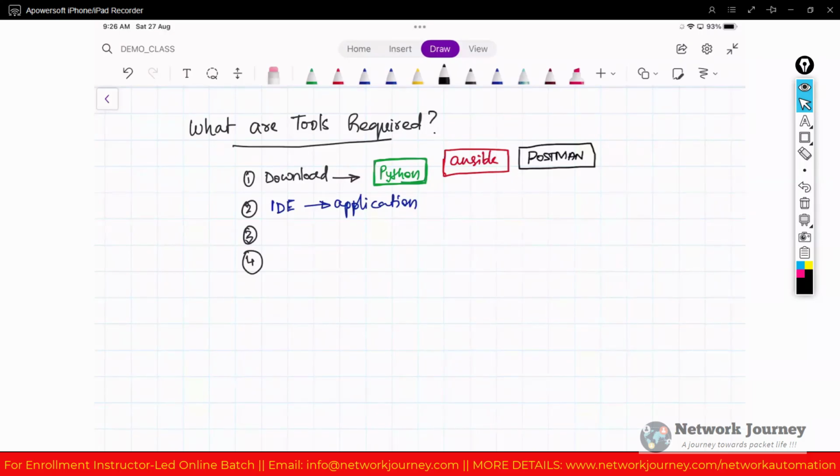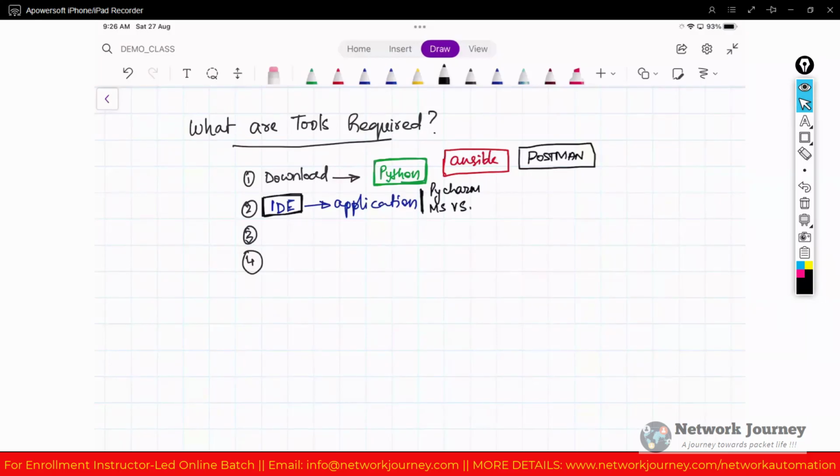Okay. So once you have decided the necessary tools, then comes the IDE. If you think about Python, then you will download the necessary application. Python has supported applications like PyCharm or Microsoft Visual Studio. There are many more applications like Atom, Eclipse.